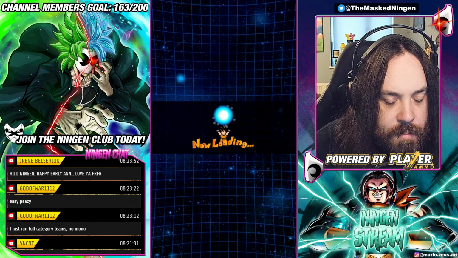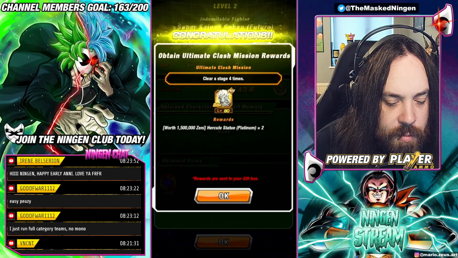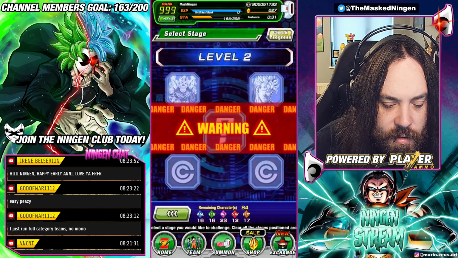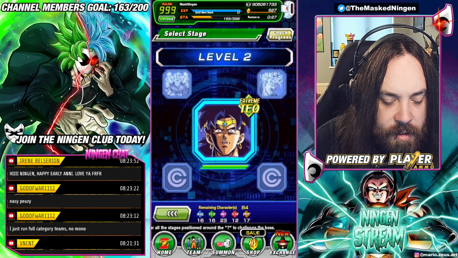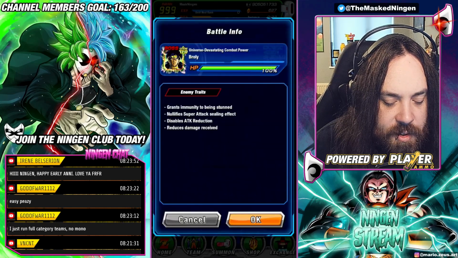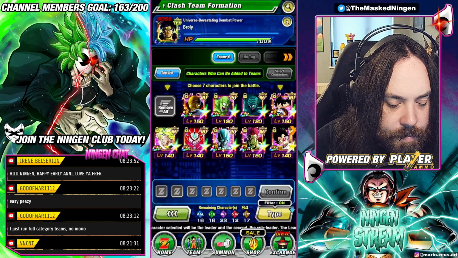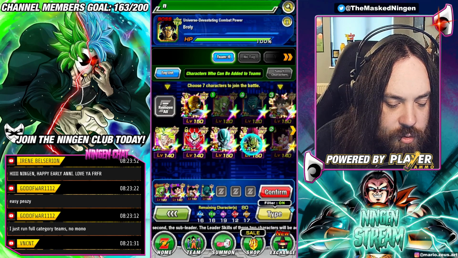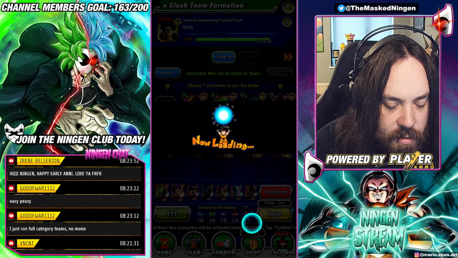Yeah, full category teams will be easier because of the higher power. It's more the fact that you have to put together multiple category teams and remember who's on what. Like, you don't want to say, I'm going to use my Super Saiyan team now, and then accidentally use a character that's meant to be the leader for one of the other teams. That's why I find mono teams is probably the most straightforward way of doing it, because you don't have to remember. This is a Terrifying Conquerors team, technically.